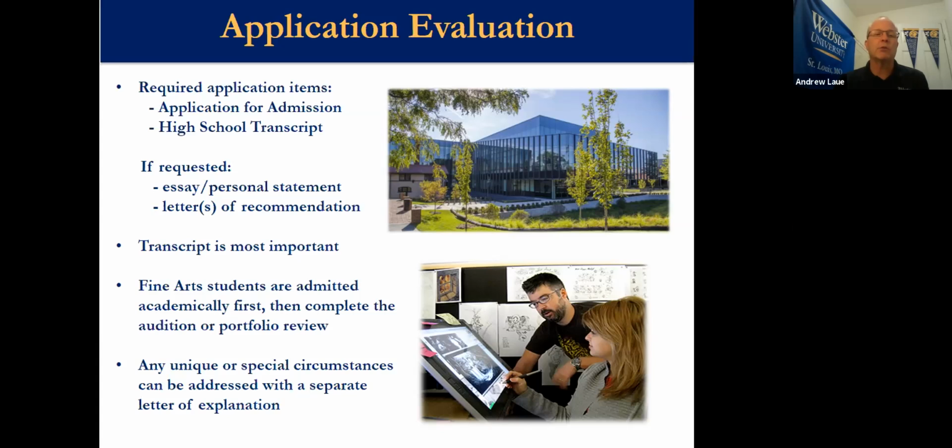If requested, we might ask for an essay or personal statement. We could ask for a letter of recommendation as well. Again, you would only submit those if requested. But like I said, the transcript is most important. And then you see the part about the fine arts students, where they're admitted academically first, and then go on with the second process to complete the audition or portfolio review. If you have any unique or unusual circumstances, those can be addressed with a separate letter of explanation. You can always include that in any type of admission application as a separate attachment, just to let us know that you have these secondary issues that you want us to consider.